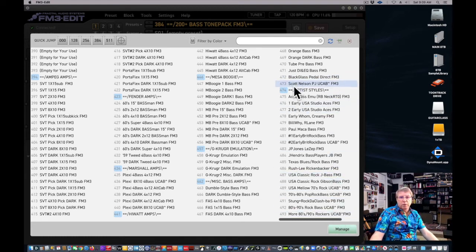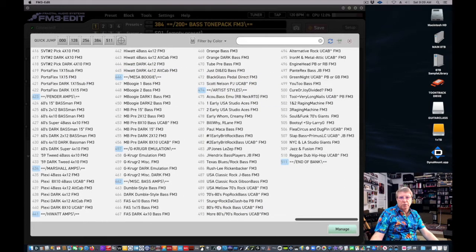And that covers what I call the basic bass amp section here, going from the beginning of the TonePack to here. The rest of the TonePack is basically artist styles, and that's what this all covers. And we've packed a bunch of scenes in. They don't do all 8 usually. They only go up to about 4. Some are a little less than that because you can only get 4 channels, 1 amp block, unlike an Axe-Fx III, unfortunately. So you can only get that many in these artist styles for the FM3.